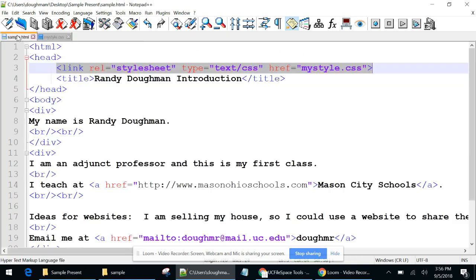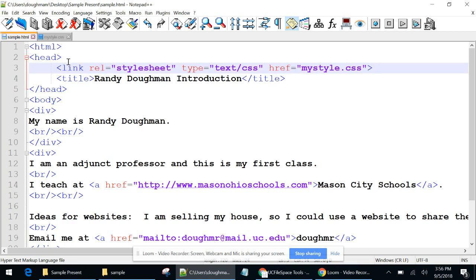I've already created it. And I want to emphasize right now that nobody expects you to memorize that and be able to spit it out on a test. You can always look that up. You just want to be able to Google, how do I reference a CSS? On everything I'm going to go over here, you can walk through and stop my video and create your own HTML and CSS along the way, or you can simply use some of the tutorial pages I've given you to look things up. Don't be afraid to Google. Einstein said, don't memorize anything you can look up, and I'd like to agree with that.